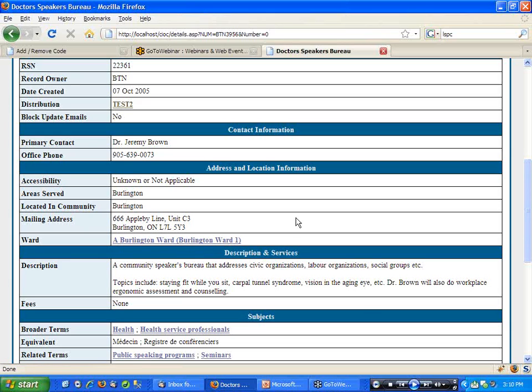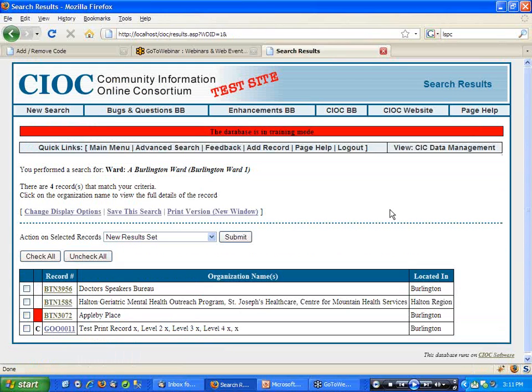All right. And the other thing we've done, obviously, is made it clickable. So if you do enter ward data in your database, it is a clickable term now. So I can click on a Burlington Ward 1, and bring up all the records that belong in Burlington Ward 1.